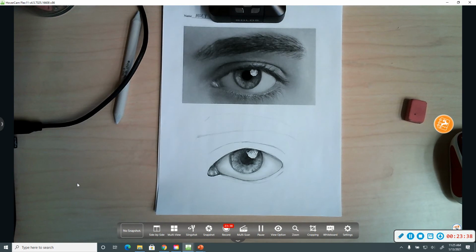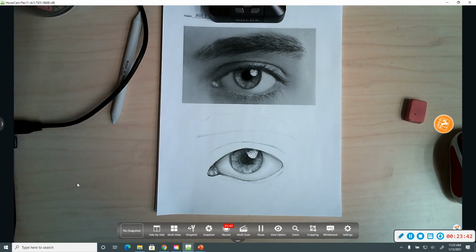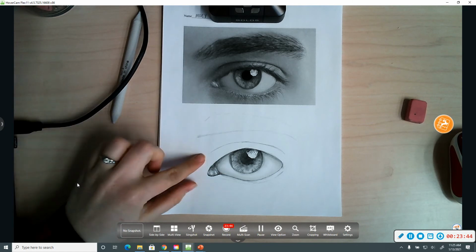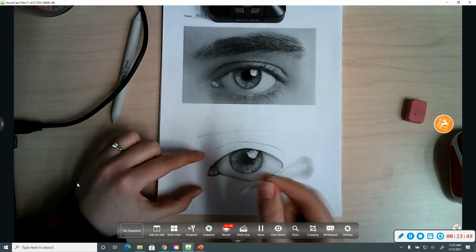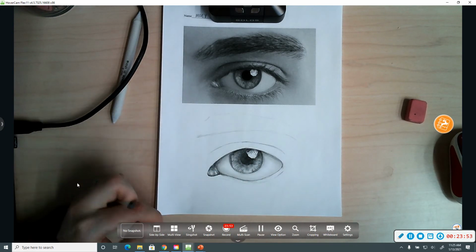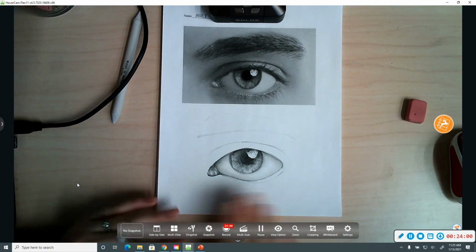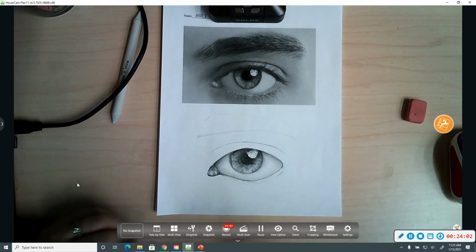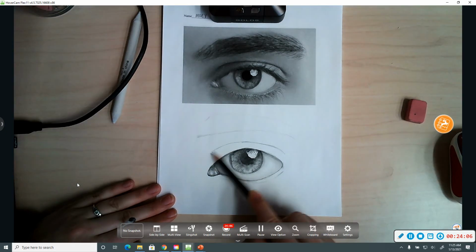All right. So now we're going to start adding the skin tone. So what we're going to do is plot in some of these darker values first. Remember, the cotton swab is going to help you out. And then whenever you're doing this for your big portrait, you can use paper towels as well to help you out for a larger surface area. All right, so you'll see this is darker under here, so I'm going to start just using the edge of my pencil.